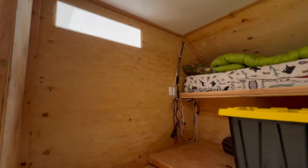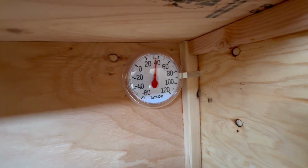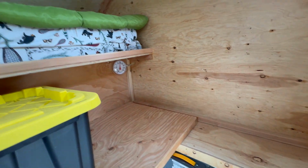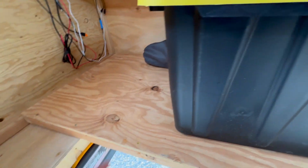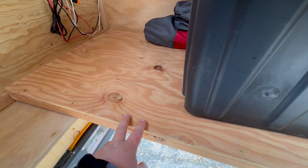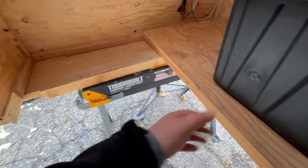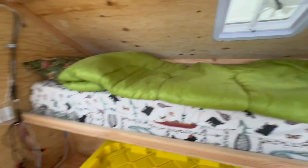And if we hop inside, this is the inside. Now, what's the temperature? 36 degrees. We've got the foam insulation in the ceiling. It's 1 inch. And we've got one of the beds here. And then I have the second bed piece. It's identical to this piece. And then that sits right here to make a 2-person bed down below. And then as you can see, there's the 3rd-person bed above.